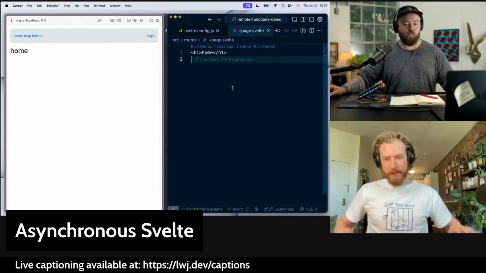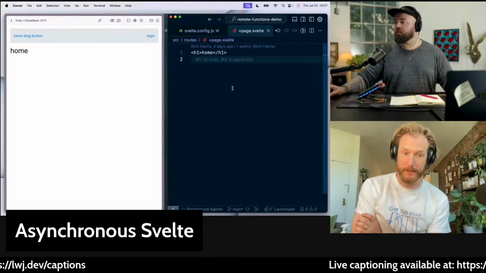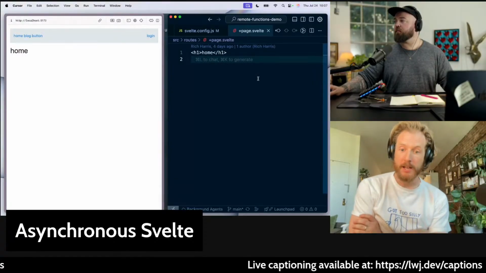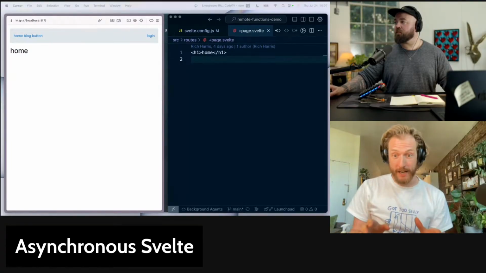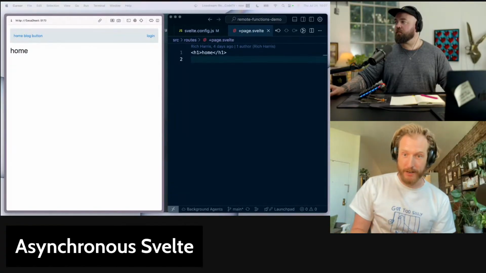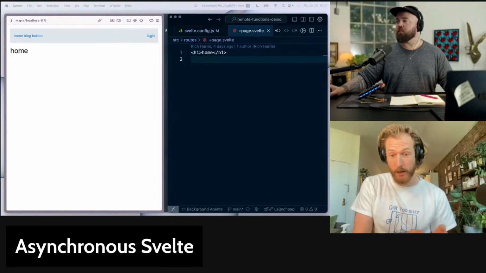Now, a little caveat here. Because this is still pretty new, we haven't yet implemented asynchronous server-side rendering. So what you're looking at right now is just a client-only single-page app. Normally, that's the sort of thing I rail against, because I'm very pro server-side rendering. It's brilliant for progressive enhancement and accessibility and overall resilience.